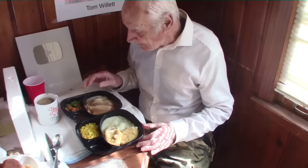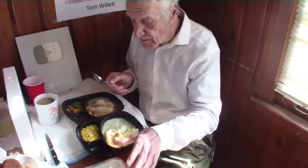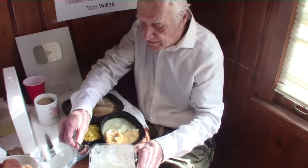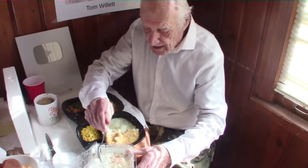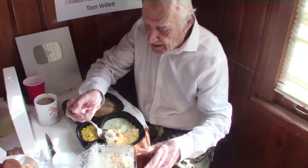Well, it looks colorful and it looks tasty, and I'll get my spoon and get a sample, but first we're going to get a sample of our coleslaw. I like my coleslaw every day, and Thanksgiving is no different as far as nutritional input for the tummy. Get some coleslaw, and we have a lot of food here. I'll probably have leftovers. Leftovers, one of my favorite foods. A little bit more coleslaw.